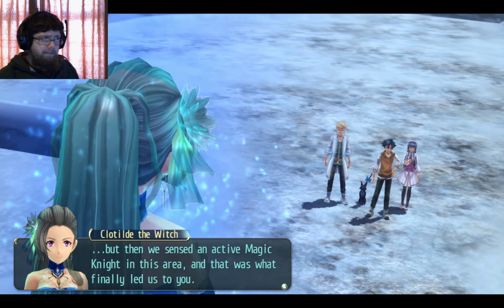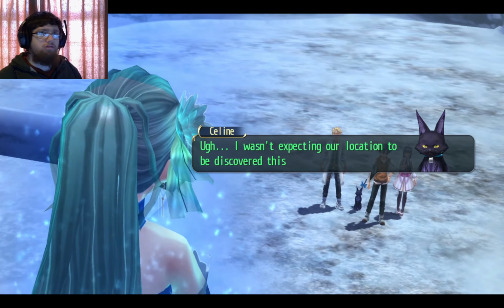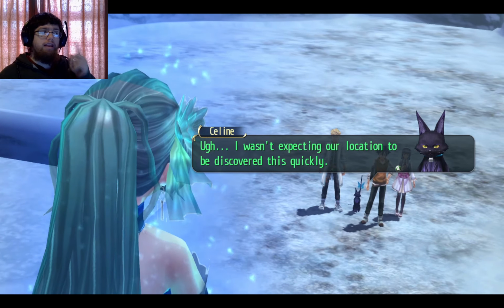Yeah, that's the thing. Vita is a magical person, let's face it. She's going to sense there's a strong form of magic over that way.